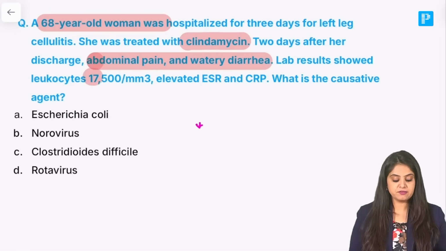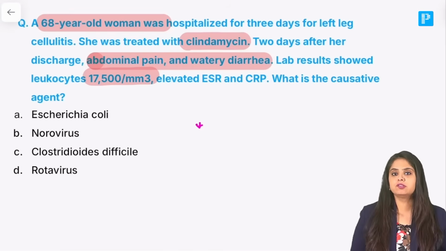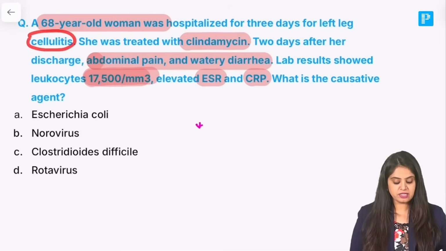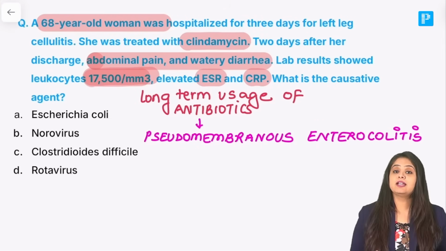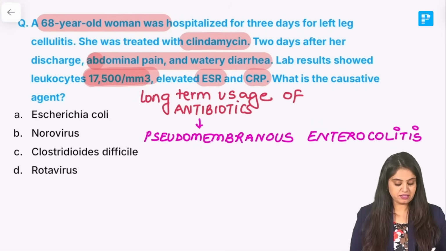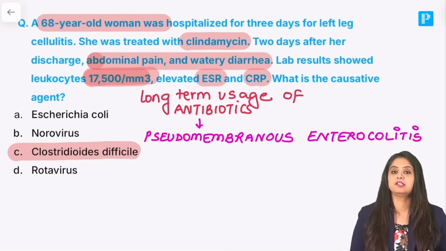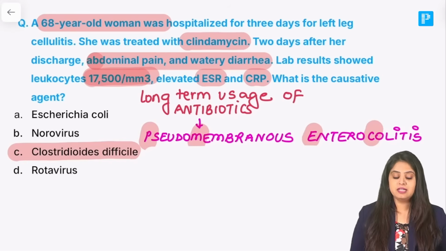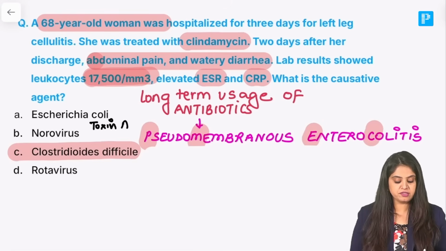Over here they are saying that of course it's an infection, because the normal total leukocyte count is between 4,000 to 11,000 and over here it is much increased. Along with that, inflammatory markers are increased, ESR and C-reactive protein. So that tells me that whatever disease she had, for that she ended up taking long-term antibiotics. And long-term usage of antibiotics can result in infection with Clostridium difficile, resulting in PMEC, that is pseudomembranous enterocolitis. Now please note, in microbiology, they will ask you what are the two toxins of Clostridium difficile causing it. It is toxin A and toxin B which result in this disease.